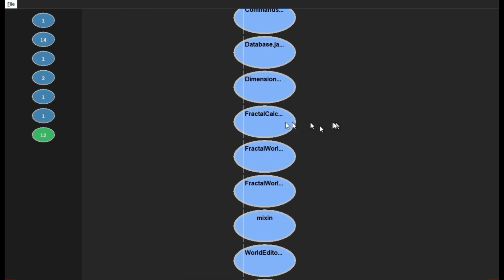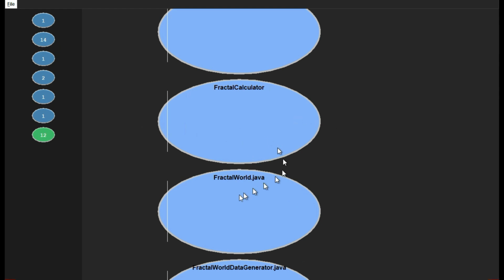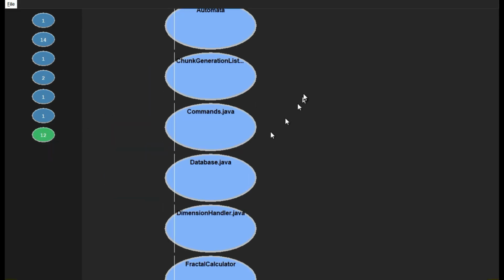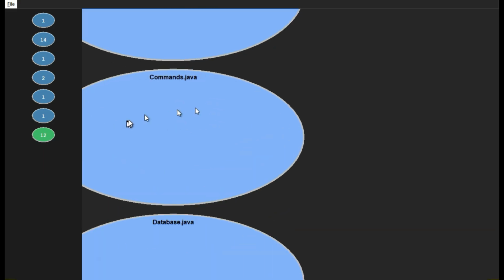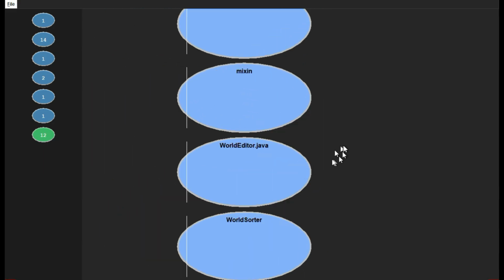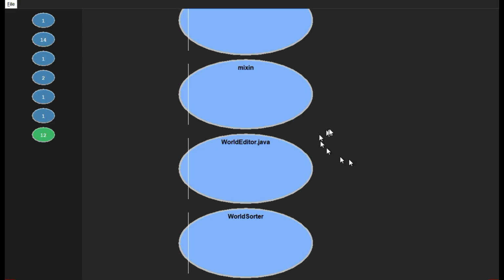So the goal of this is to eventually, for example, once you click on a file, you would be able to look at the functions, and there will be an AI which can generate a description for each and every one of these. You could also do this vice versa and generate a function of code from a description.